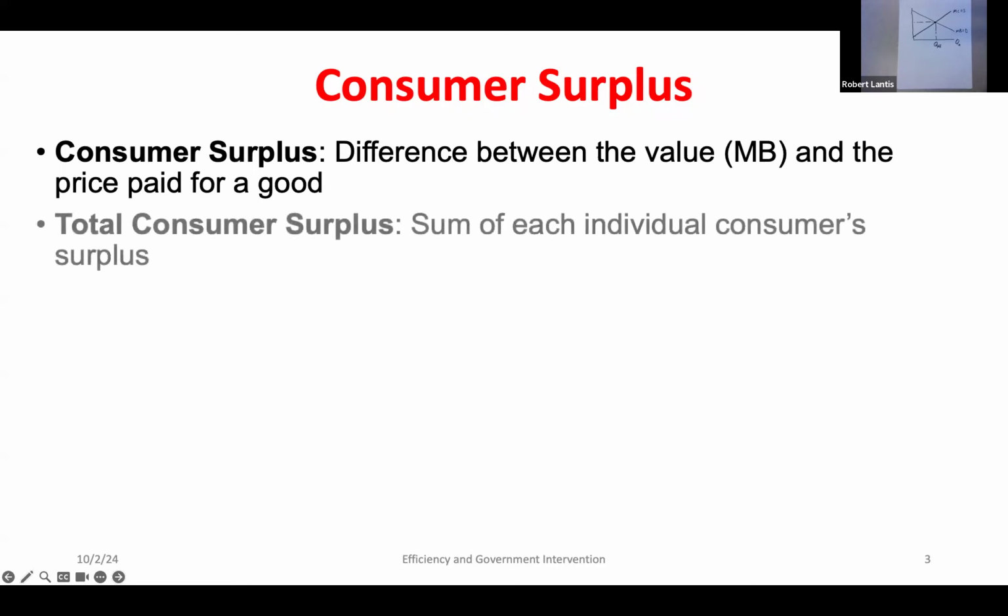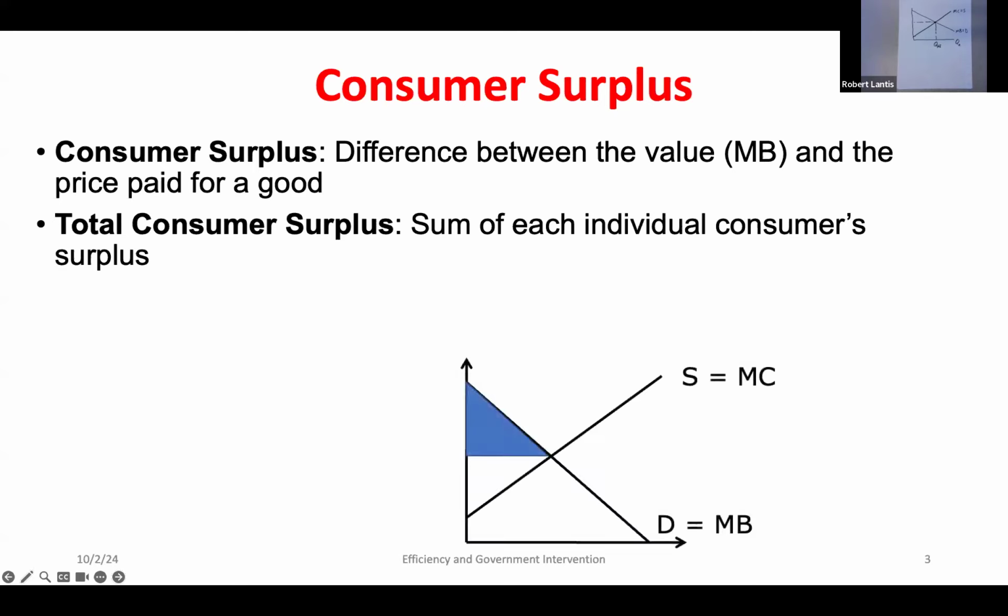Consumer surplus is the difference between the marginal benefit and the marginal cost to consumers, the price. Total consumer surplus looks at every single unit purchased on the market and asks what the difference was between the marginal benefit and the price. Visually, that is the area under our demand curve, which represents marginal benefits, with the price representing their marginal cost. The difference between the two is consumer surplus. We add up the difference between the marginal benefits and the price at every single unit.